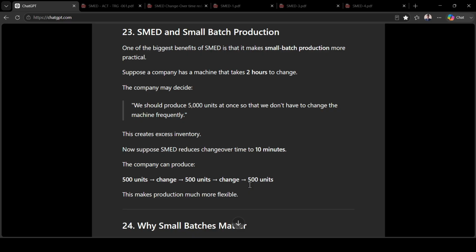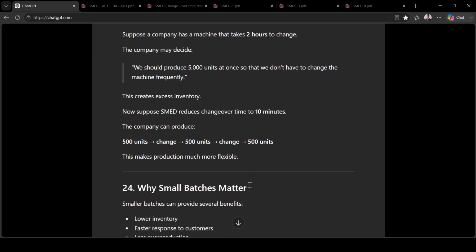The company may decide, we should produce 5,000 units at once so that we do not have to change the machine frequently. This creates excessive inventory. Now suppose SMED reduces changeover time to 10 minutes. The company can produce 500 units, change, 500 units, change, 500 units. This makes production much more flexible.